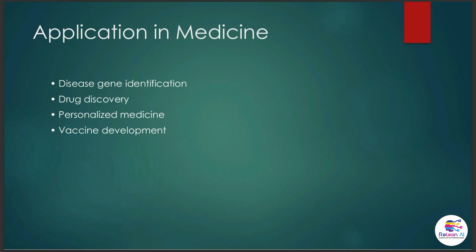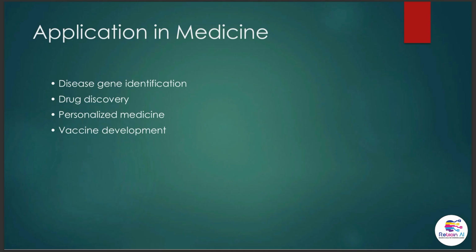For example, some cancer therapies are designed specifically for patients with certain genetic mutations. Drug dosage can be adjusted based on how a patient metabolizes a drug, which leads to higher effectiveness of treatment, reduced side effects, and better patient outcomes. So instead of one-size-fits-all, medicines become patient-specific and precise.